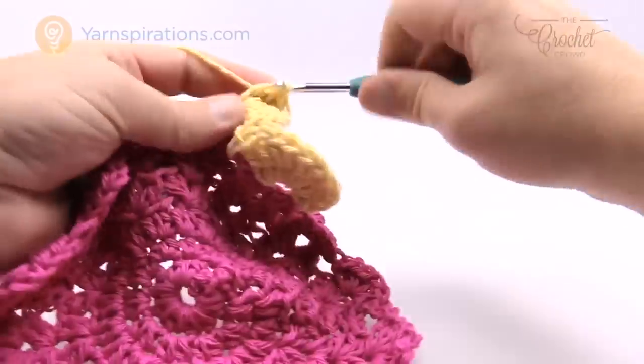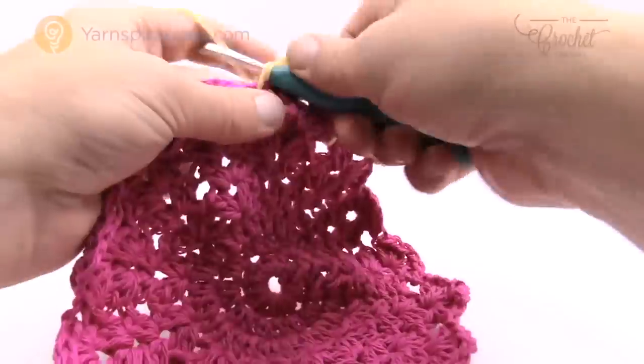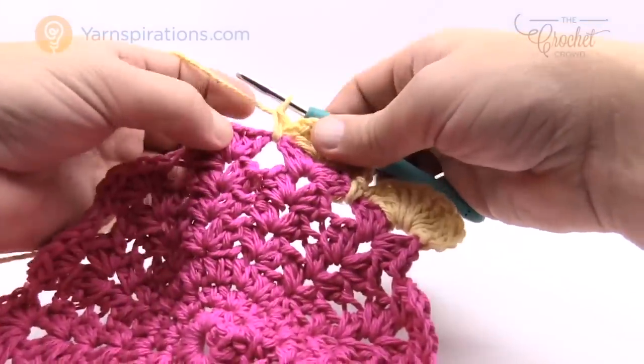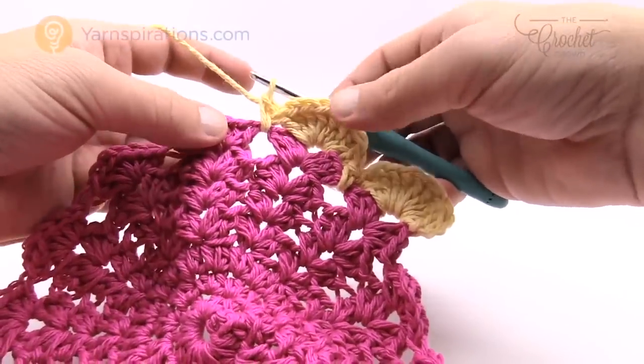1, 2, 3, 4, 5, 6, 7, and 8, and then 1 single crochet in the next space right here. So do that all the way around: 8 in the peaks and 1 single crochet in the space in between. Please do that. I'll see you back here in just a moment.